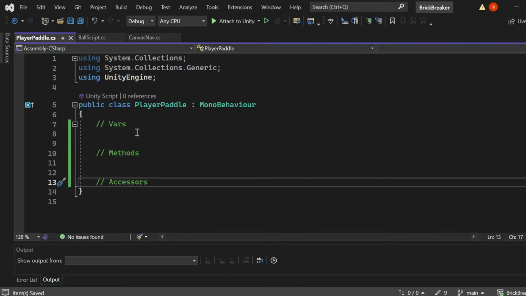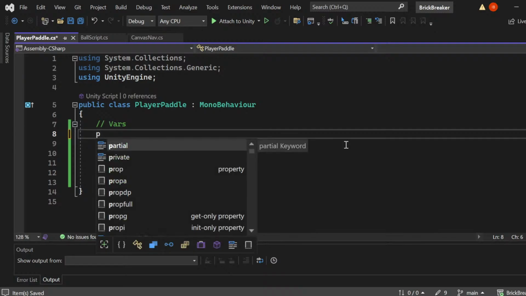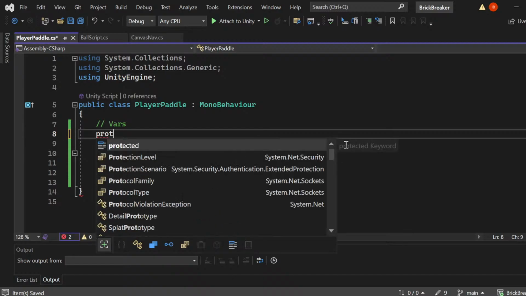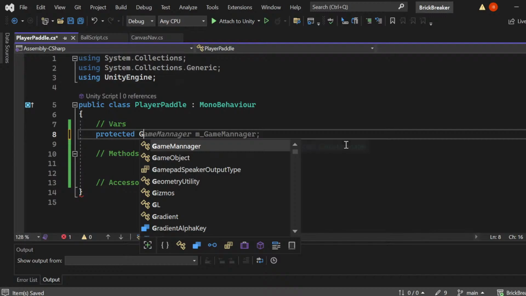So player paddle, MonoBehaviour. What variable are we going to have? Let's do a game object.